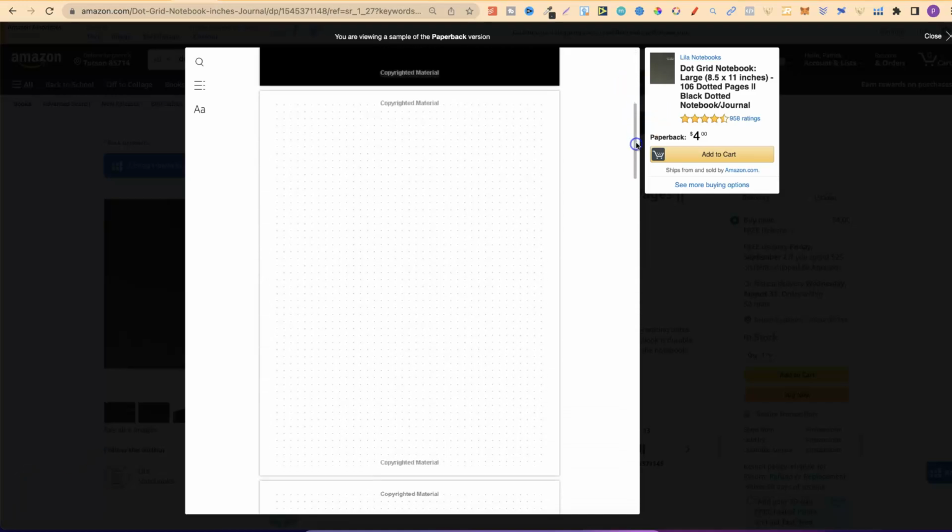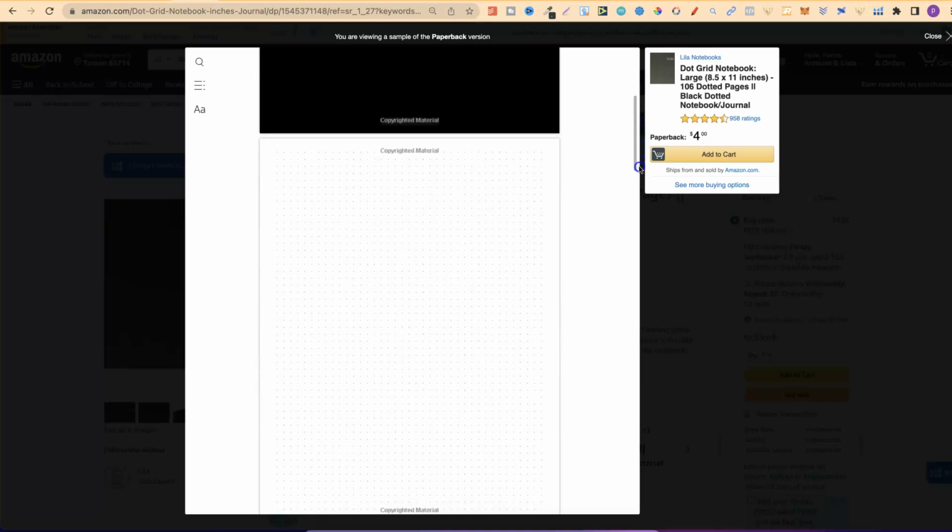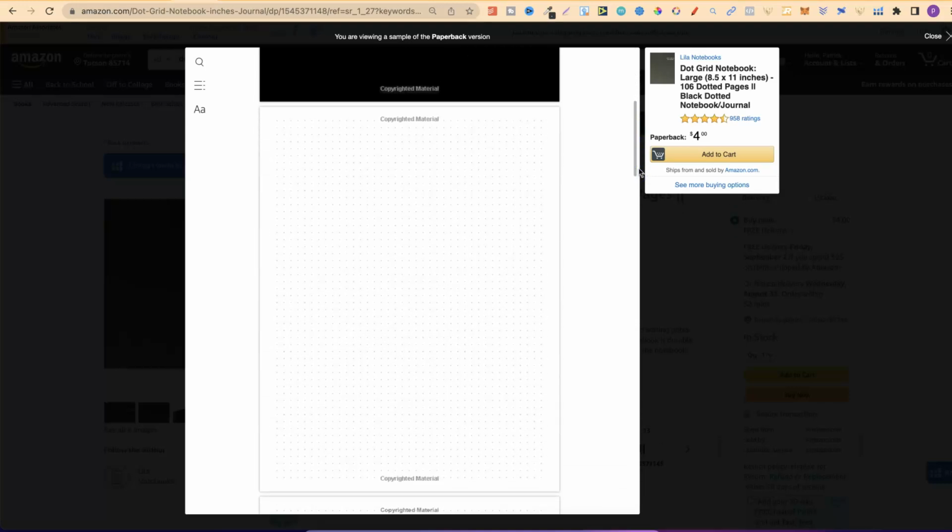If we take a look here, it's just dots on a page. Now, this is also known as bullet journaling, but that's one word that you do not want to use, and that's bullet journal, because that's trademarked. So if you want to create a dot grid journal or a dot grid notebook, call it just that, a dot grid, because if you call it a bullet journal, you can get into a lot of trouble further down the line.